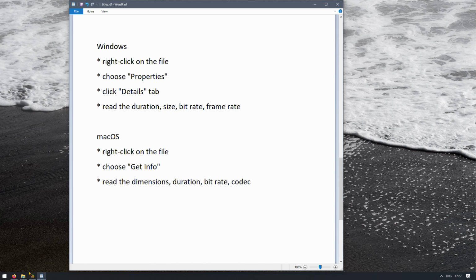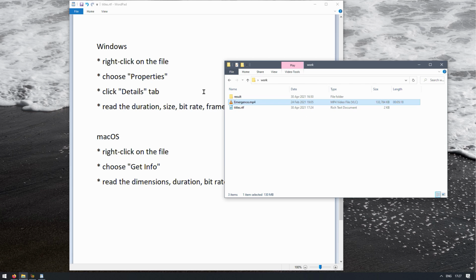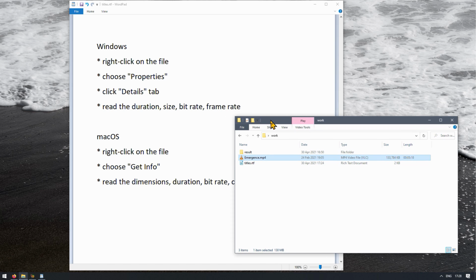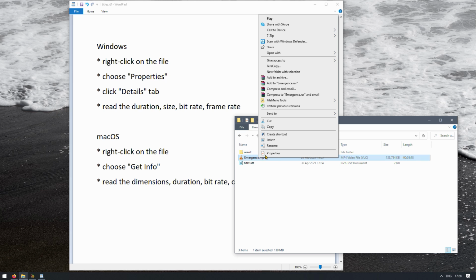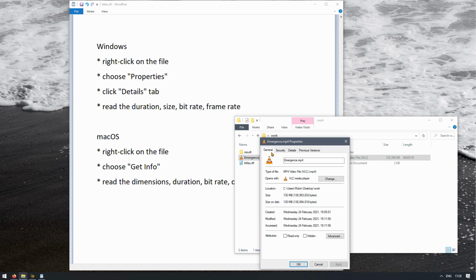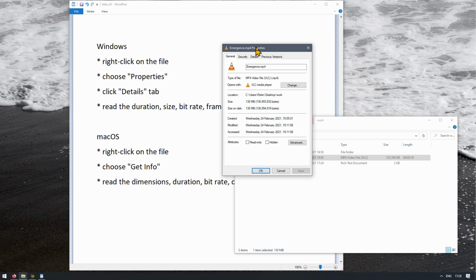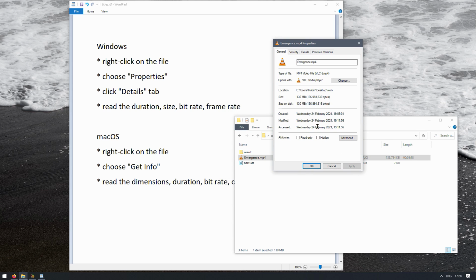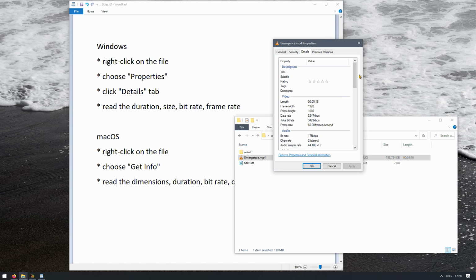Okay, so I have a file here that I'm going to use as an example, and it's an MP4 container. It's a music video that I made, and the first thing that it's handy to know is how to get the full information on this file. This process differs depending on your operating system, but it's quite similar. On Windows, if you right-click on the file and choose the last item in your context menu, which is called Properties, then in the first panel you get some very basic information. But if you click on Details, then you should get useful stuff out of here.